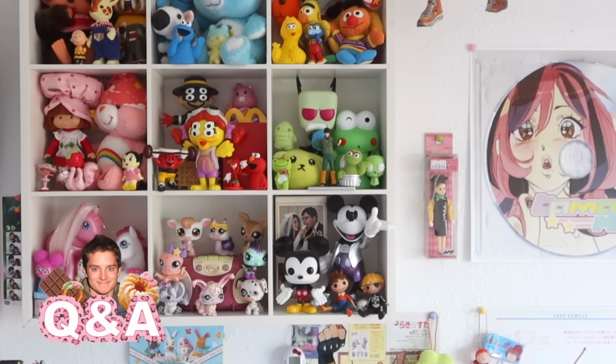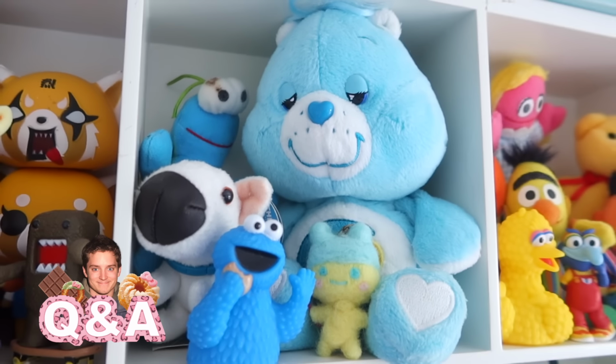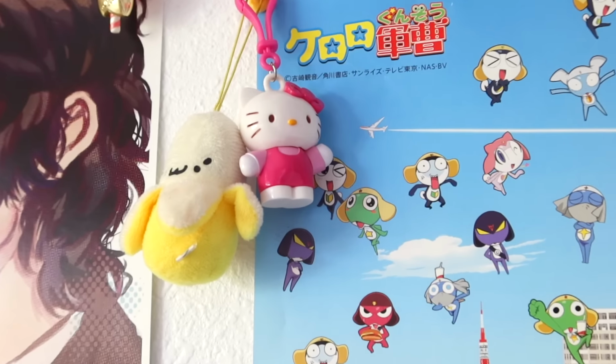Another big thing is I love implementing color schemes into my room. I have my cubby that is completely color-coded, so all greens are in one cubby, all blues are in another, all yellows, they're really separated by color, and I think that's really fun. It's visually a treat for me. So switch things around, really think about the colors you're placing in your room. I just think it's important. Color's important. Let's go!